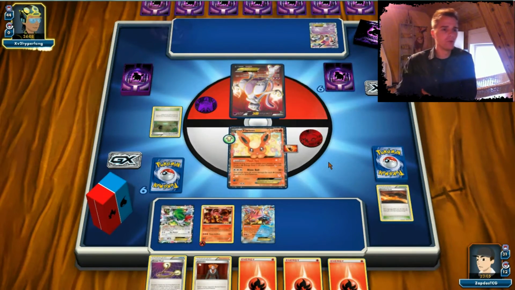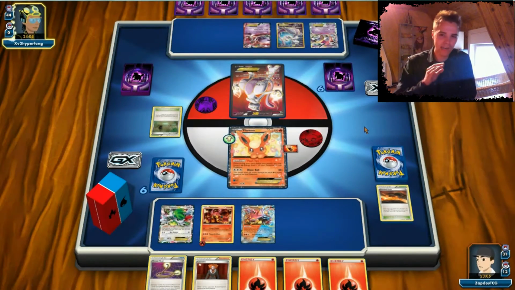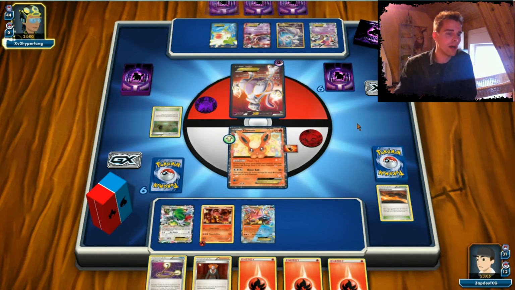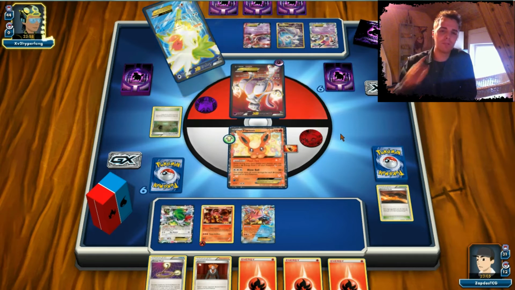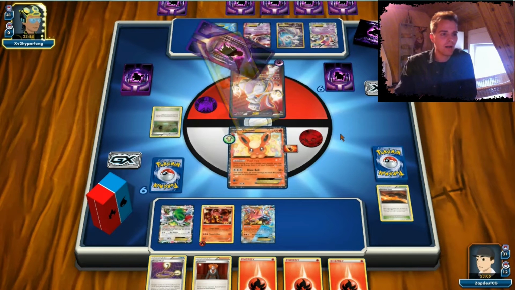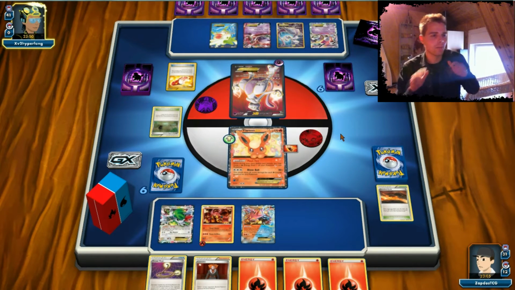So the Mewtwo's are coming out. There are a lot of full arts in there. So this Mewtwo is actually the one with damage change, the one I used in the previous video. If you haven't checked that out, definitely do so. It was an enjoyable match. I was actually playing against the Volcanion EX, so Mega Mewtwo against Volcanion, and now it's the other way around, so we're on the other side of the table.